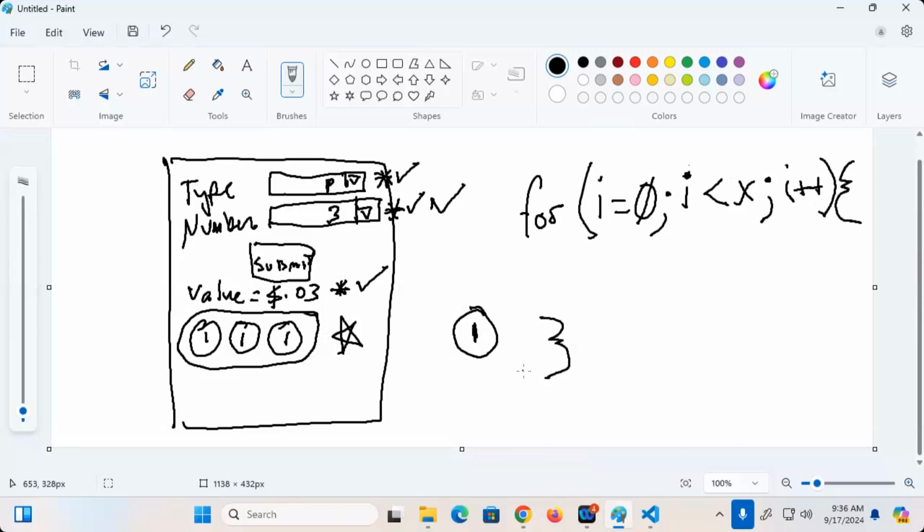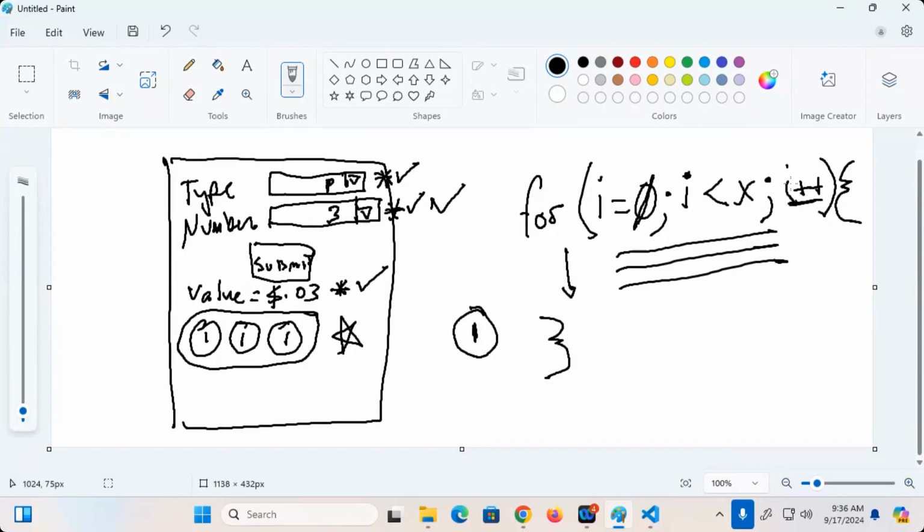This is a for loop, and this will repeat the block of code that's included in the for loop. What is that saying? That's saying we're going to start off with a variable called I that initially is equal to 0. We're going to repeat this block of code over and over again, and each time that we repeat it, we're going to add 1 to I.